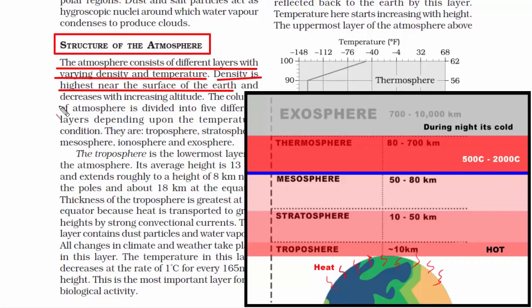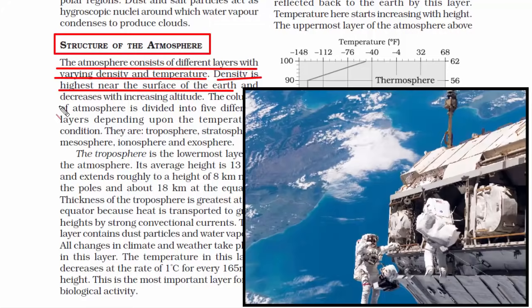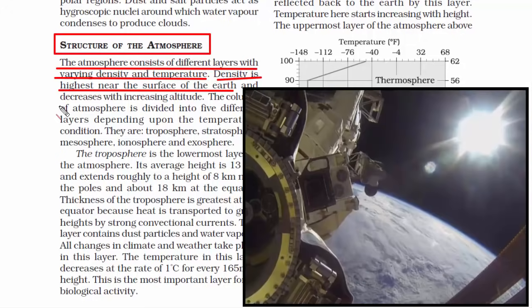That means it is colder at night and much hotter during day. And I also remember watching some NASA astronauts interview where he said that when an astronaut goes on a spacewalk, that space suit they are wearing, it is like a mini spaceship. It protects them from the heat of sun.